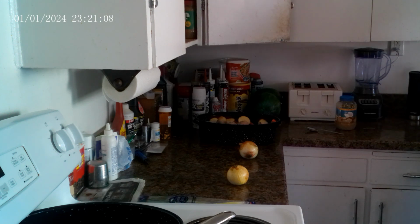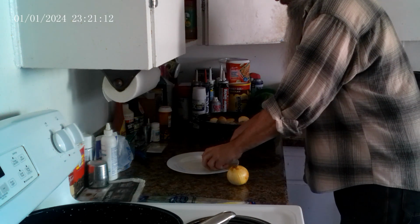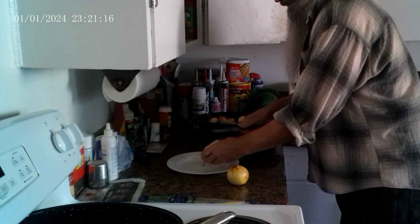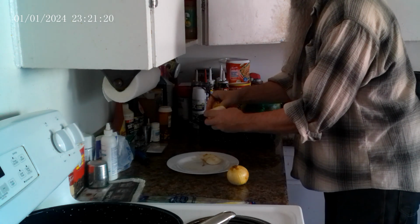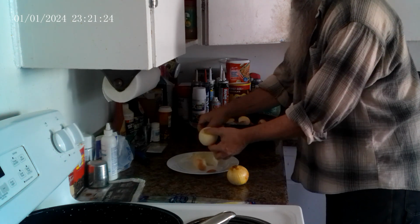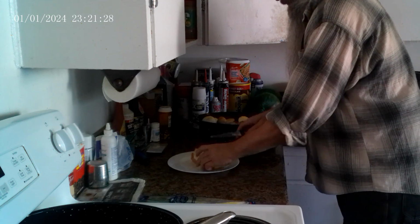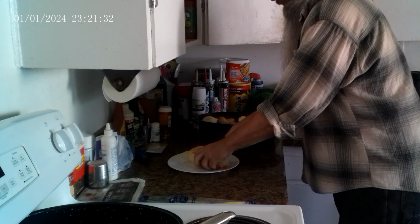Alright, now he's going with the onions. Now with these onions, he's got 2 good sized onions. And he just cuts the ends and peels the outside shell right off. And throws the whole onion in there. Goes right in there. We'll do it to the second one.